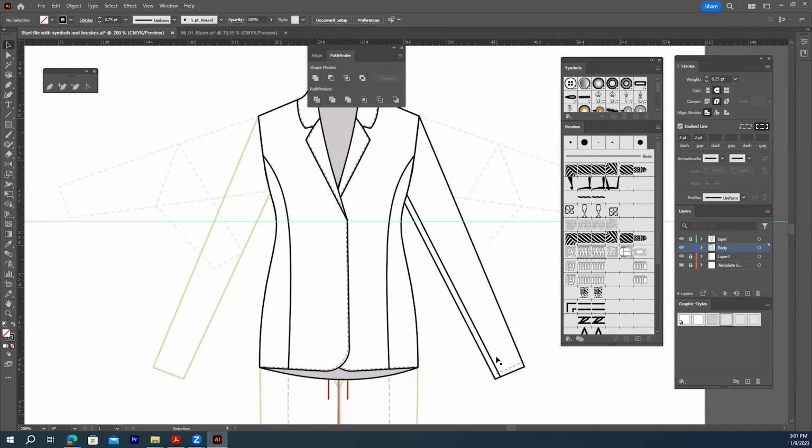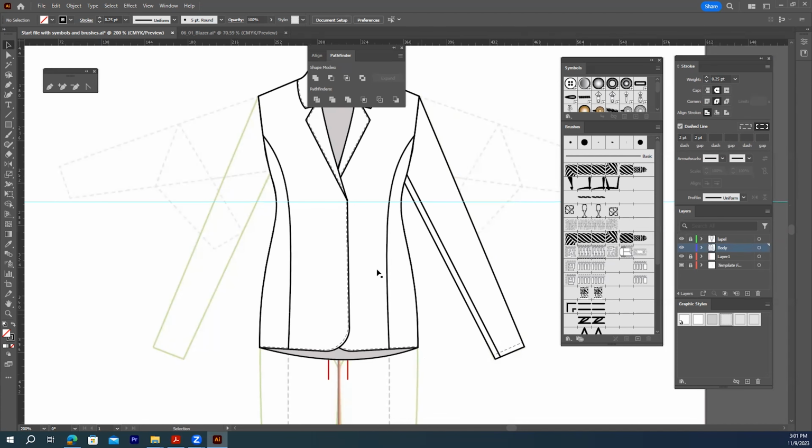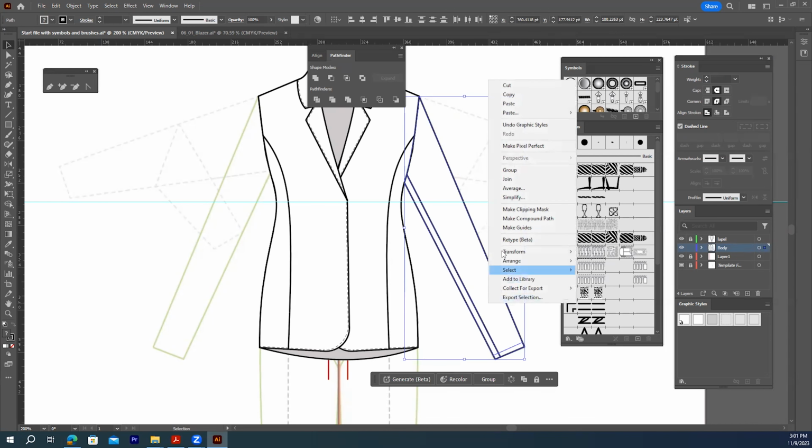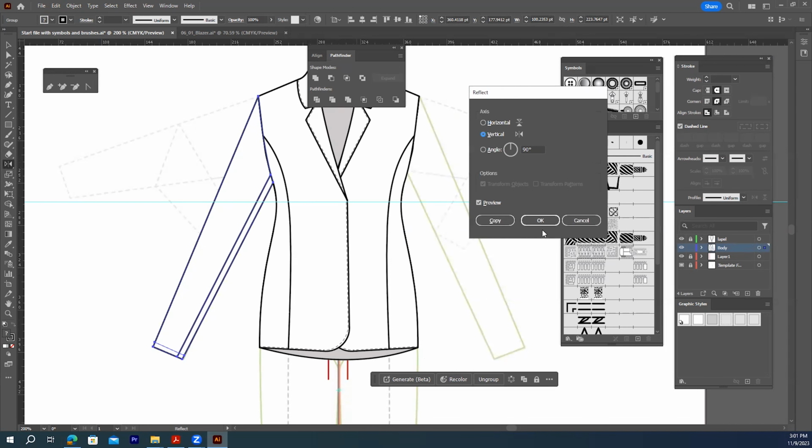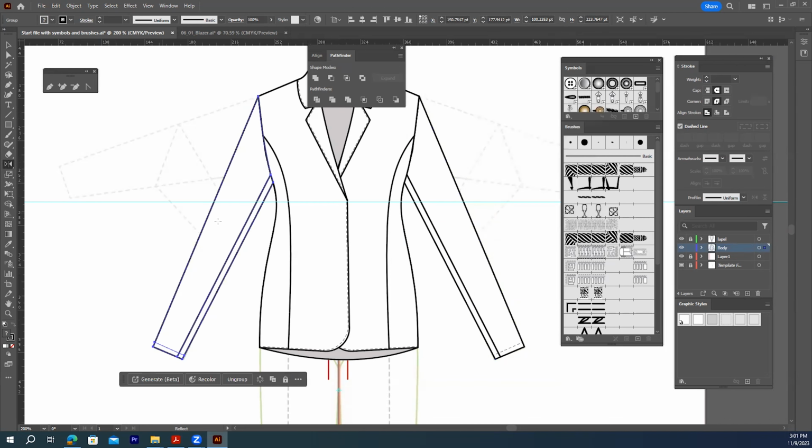and we can exit, and it looks fine, and I can reflect this. So click group, and now I can reflect it. Reflect, click in the middle and press and hold Alt key, copy.